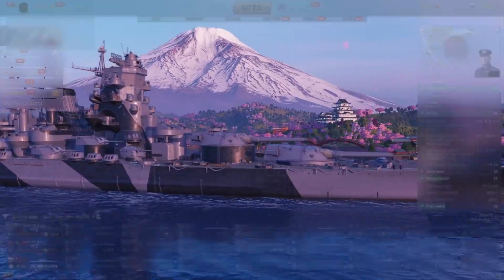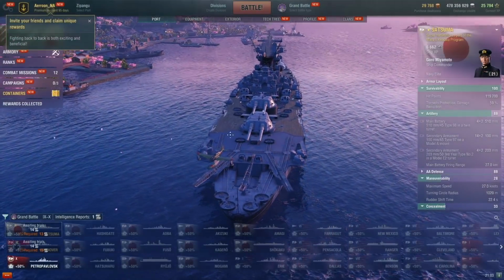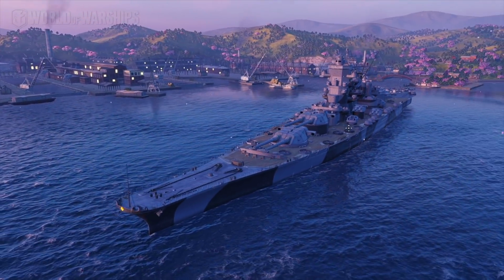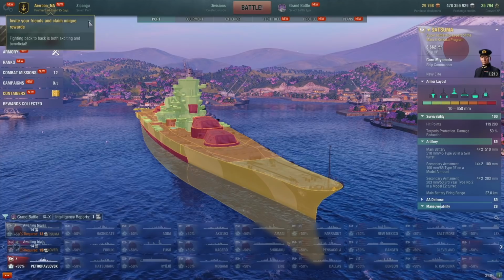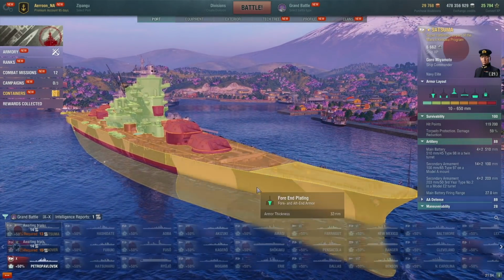But yeah, I mean, just look at her. She looks exactly like a Yamato, except she has 2 turrets at the back, and they are twin turrets rather than triples. 2 turrets at the front. Let's take a look at the armor. Like I mentioned, massive 32mm bow, just like the Yamato.